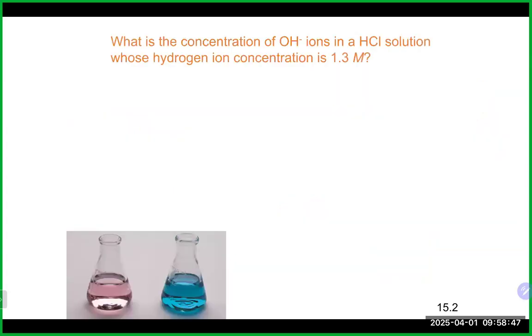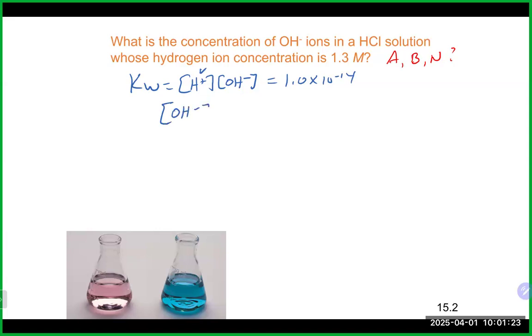So why don't you give it a try here. What is the concentration of hydroxide if you have a hydrogen ion concentration of 1.3 and... Okay, so here we would use Kw, and again, it is a value that you always have available to you, very rarely mentioned in a problem. So it is H plus concentration times OH minus concentration equals 1 times 10 to the minus 14. In this case, we have the H plus concentration, which means we will rearrange this and divide to the other side. It is really the same calculation regardless of which one you're solving for.